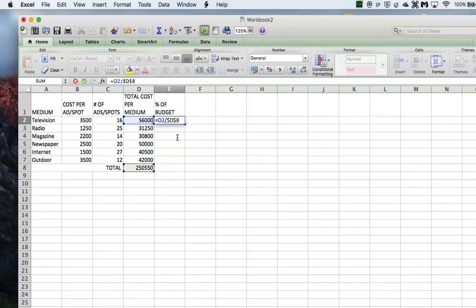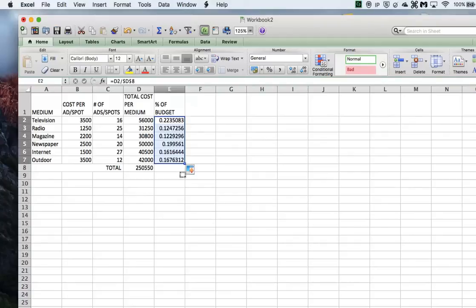So as I copy this down, we'll have D3 divided by D8, D4 divided by D8, and so on. Now as I copy that formula down, each of these shows us what percentage each cost is of D8.